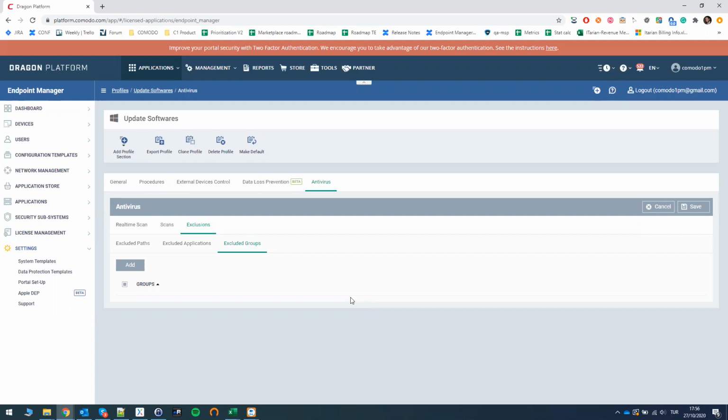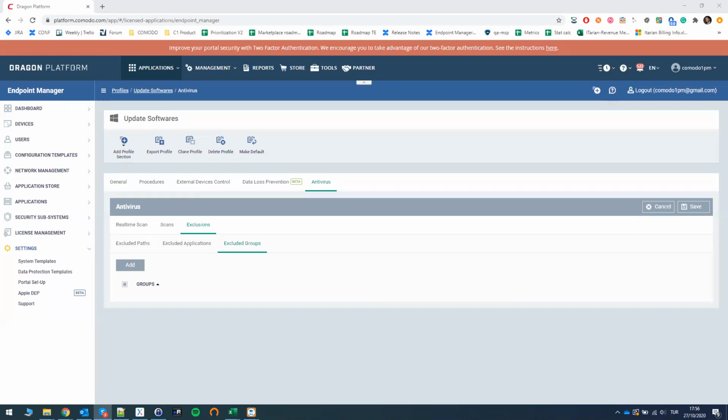Then it works fine. It's just the initial update or executing the program. It thinks it's malware, even though it's part of the excluded group and exe file and all that.